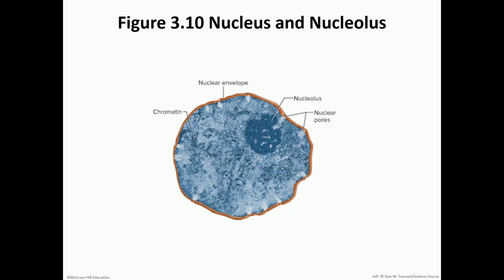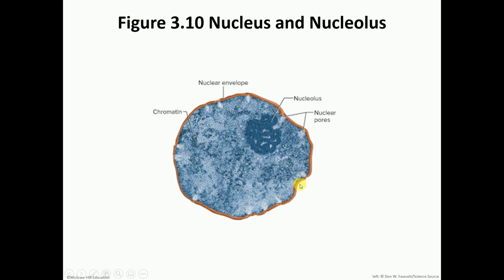So this is an image of the nucleus. You could see here the condensed nucleolus, again, made out of RNA and protein, and this is where it has lots of RNA because this is really where the RNA is being made. And then you could see all of that chromatin. Again, when the cell divides, we'll have the X-shaped chromosomes.